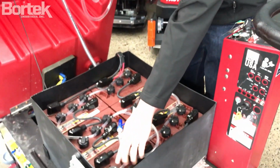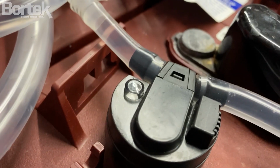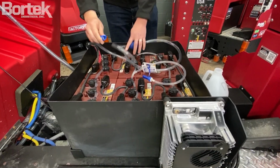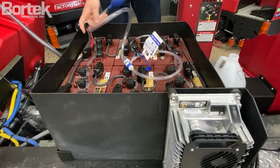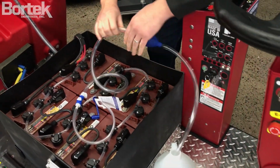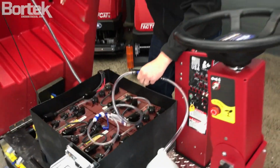Here you can see these white little indicators on the batteries. All of them are at the bottom, which means that the cells are not filled up. So you're going to take this and plug it right into here. Super simple. Now ideally you'd have distilled water. We highly recommend it, but if you don't have access to it, you can just use regular tap water.